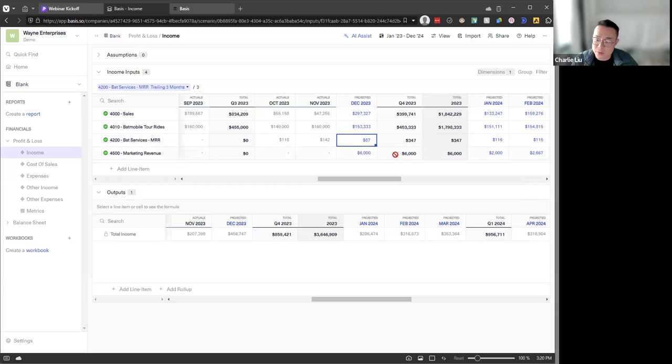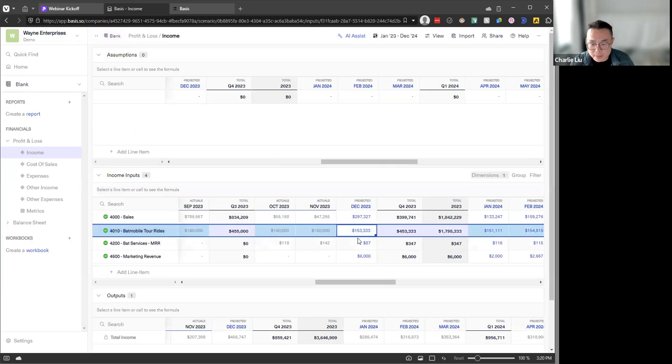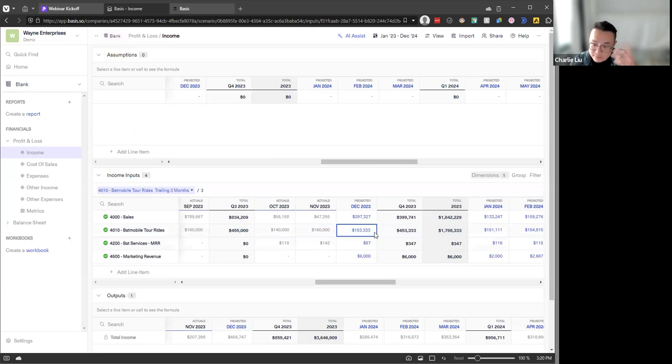If I wanted to use some drivers, like I said earlier as well, right? I can have assumptions as well. Let's say I have this tour ride, right? A Batmobile tour ride. Apparently, Wayne Enterprise is offering a vacation or travel experience, right? And for basic experience, let's say it's just a simple model where I have the number of trips times the average price, right?